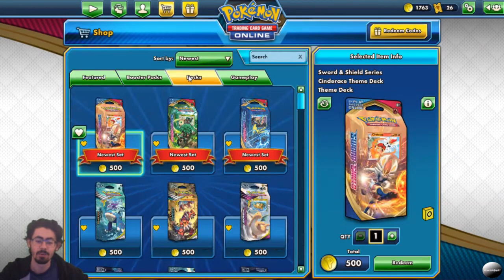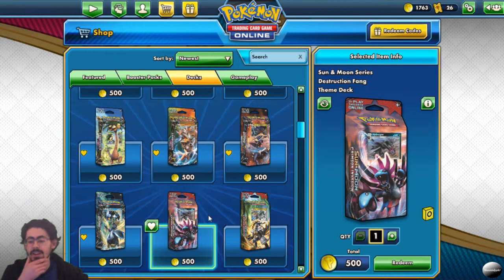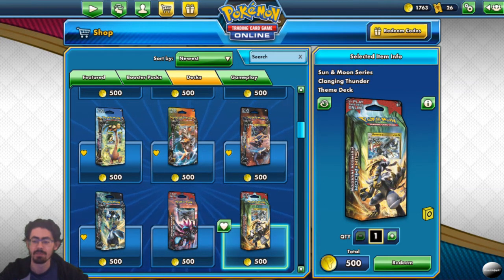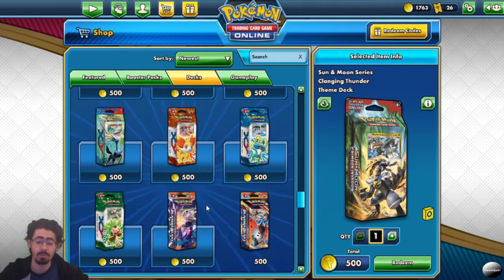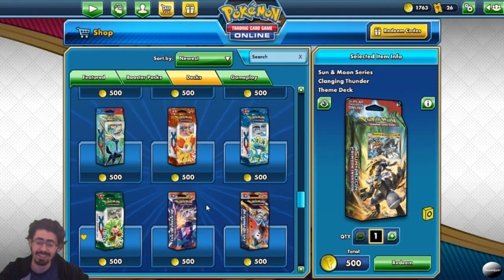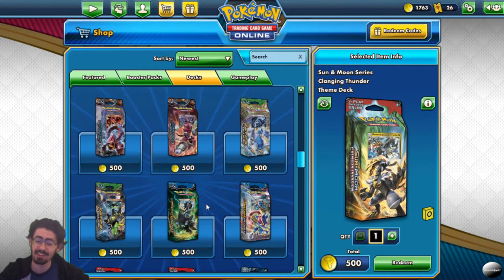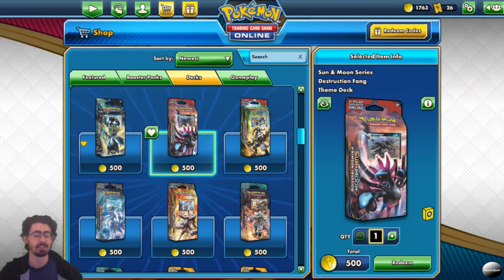So, next up, we're going to be taking a look at the, oh, hey, the Destruction Fang deck. Take a look at that, and then from there we can go into the Clanging Thunder Komodo deck. Yeah, got a long way to go still. I'm definitely starting to feel the age. This is getting really challenging now, which is what I wanted. I wanted it to be difficult, and I'm definitely starting to feel it.